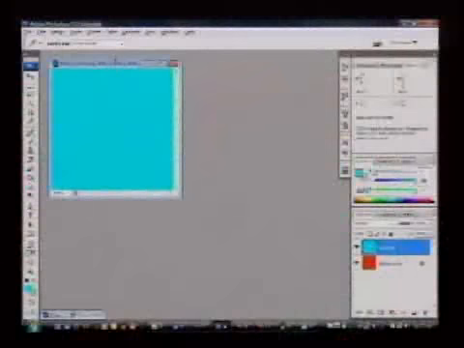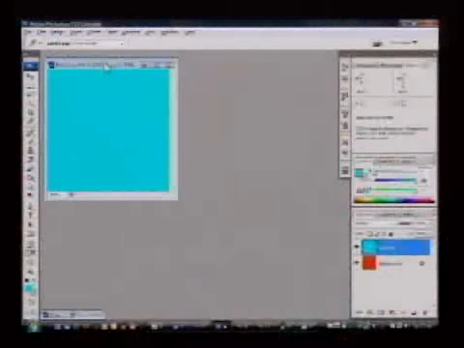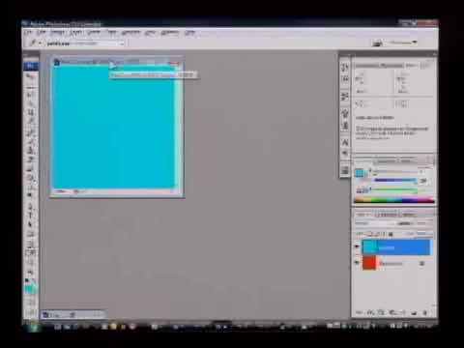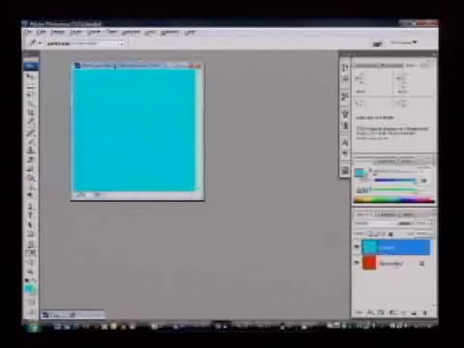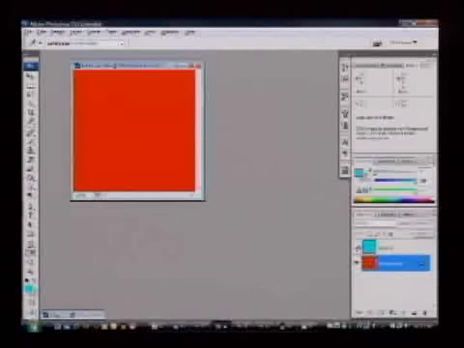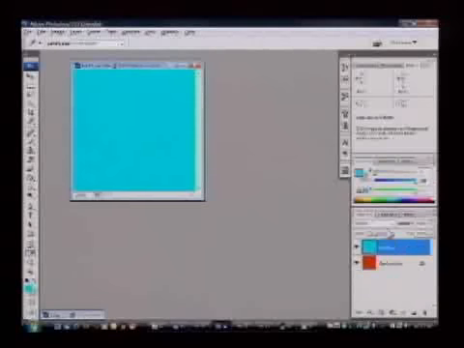Alright. Okay, I want to just demonstrate something here real quick. I've got this image up here, and you can very clearly see that this is a nice block of cyan. And if you look over here in the layers palette, there is a red background behind it. And if I turn off the cyan, you can see the red, and vice versa. So here we go. Now, remember we said that these are opposites? Let's see what happens when we start to mix them a little bit.